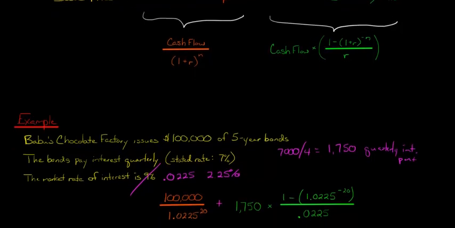Now I want to show you, so here's our formula for the present value of the lump sum. So that $100,000, whoever buys this bond from Babu's, this is saying that they're going to receive $100,000 five years from now. And if we think about this on a quarterly basis, we'd say that that's 20 periods. That N, remember that N? N is the number of periods, not the number of years. So there's four quarters in a year, so if it's five years, five times four is going to be 20.